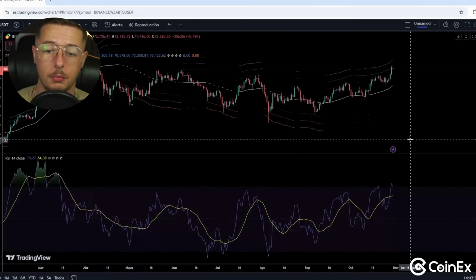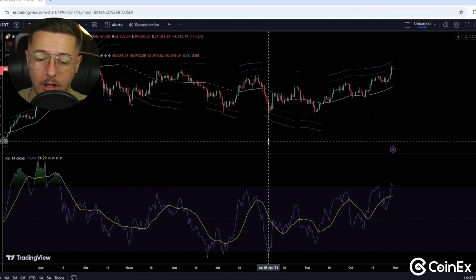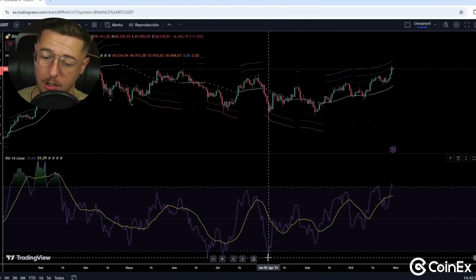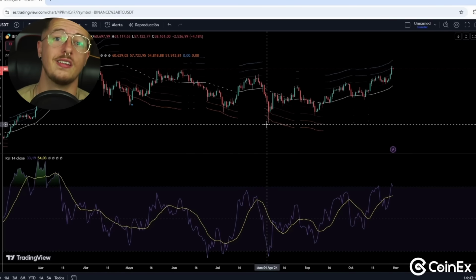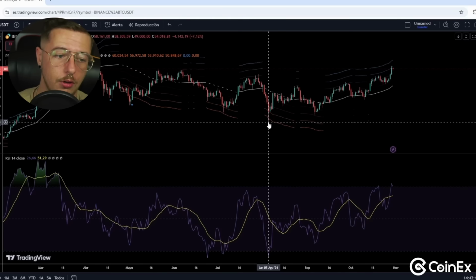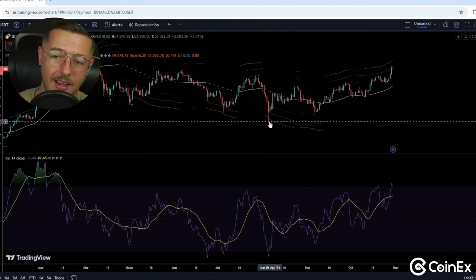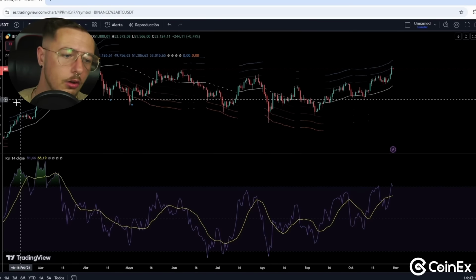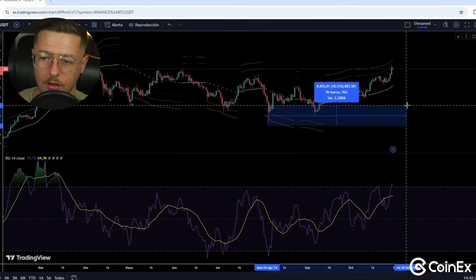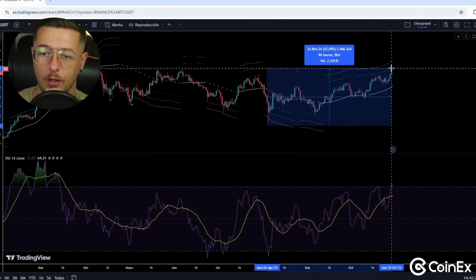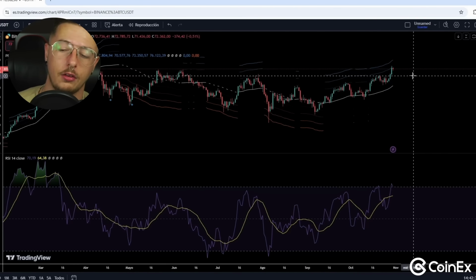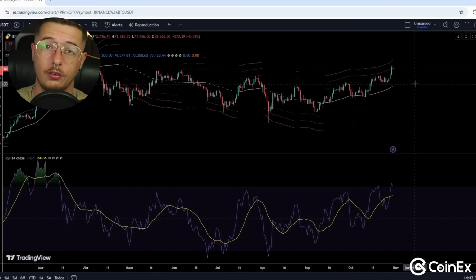Maybe not the 14 because it's a bit less reactive, but even like that, look at this beauty. I mean, it literally went oversold here, and it went oversold here. This could be a great opportunity to buy, considering it went down to 50k and now it's at 71k in not so many days. I mean, this isn't so long, literally less than 3 months, and it literally went up 50%. Okay, personally, I think it's a great thing to use if you want to look for retracements and be able to continue with this market.